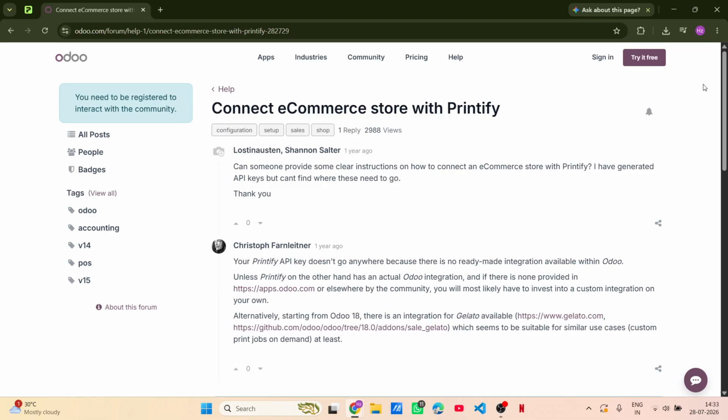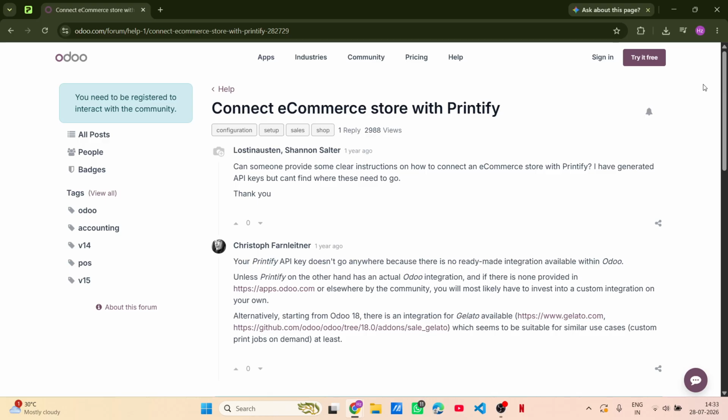What you will need next is the Odoo API key. To get this, open a new tab and log into your Odoo account. Once inside Odoo, navigate to the Settings page. You might need to enable developer mode if you haven't done so already. To enable this, go to the Settings menu and find the Activate the Developer Mode option, which is usually situated at the bottom of the Settings menu.